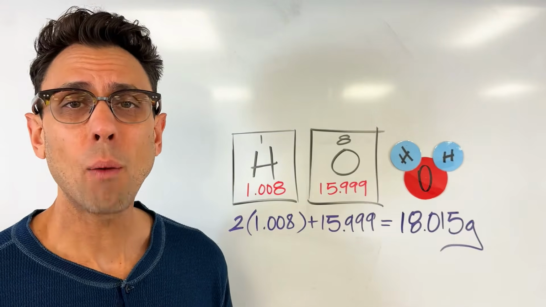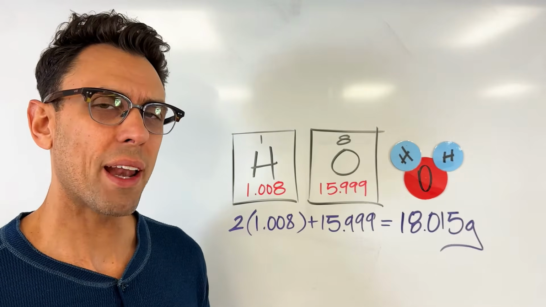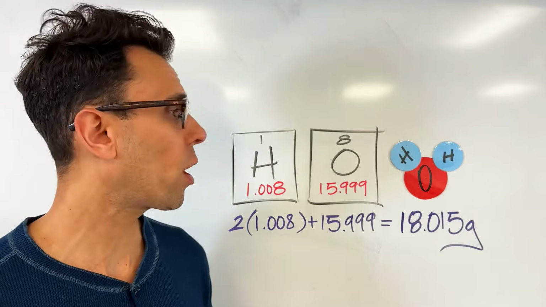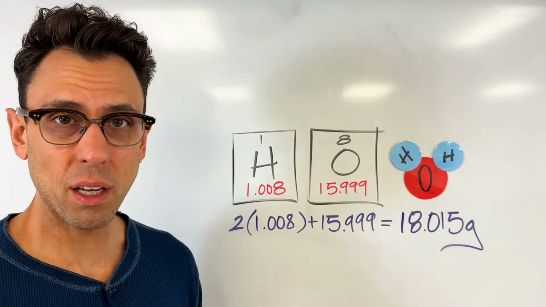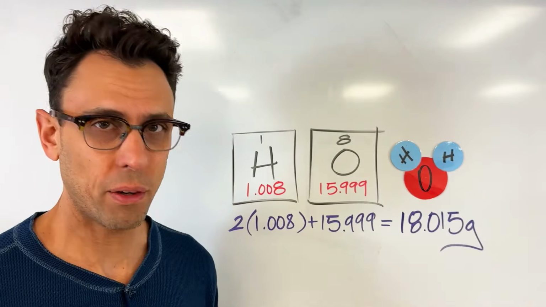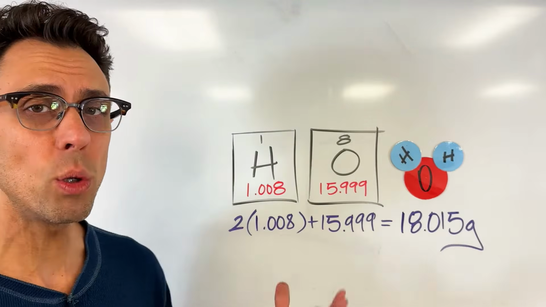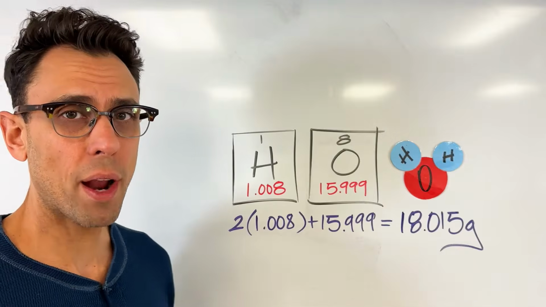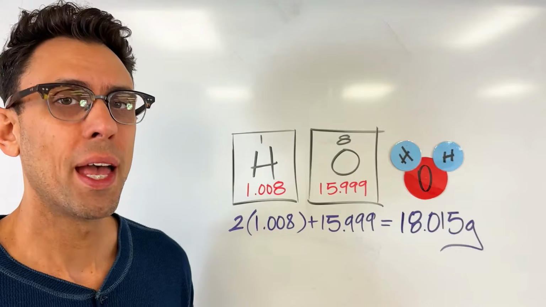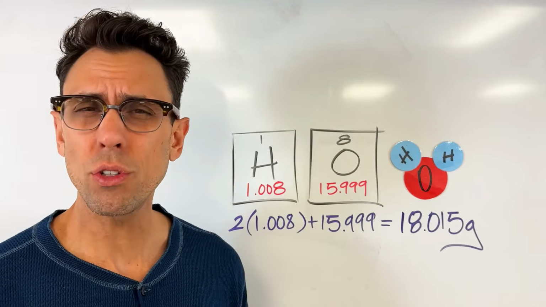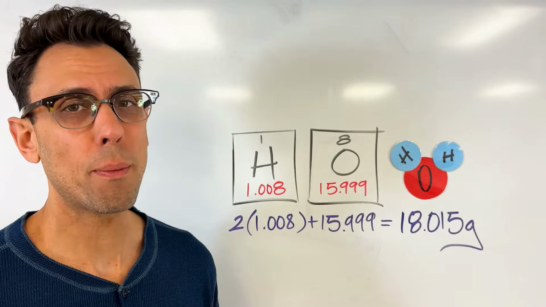This morning, I wanted to find a mole of water so that I could show you what a mole looked like, and in order to do that, I first considered the chemical formula of water, which is H2O. Next, I looked up the two elements in the compound, hydrogen and oxygen, on the periodic table. Now, of course, using these two boxes, I see that a mole of hydrogen atoms is about 1 gram, and a mole of oxygen atoms is closer to 16 grams. Now, you might think, well, if we just add those two numbers together, that would give us a mole of water. But there's one other thing to remember.